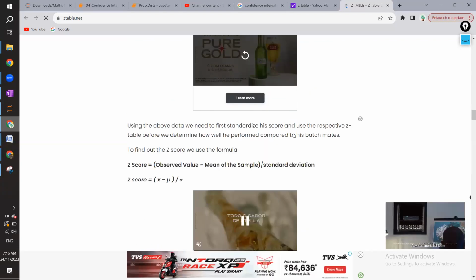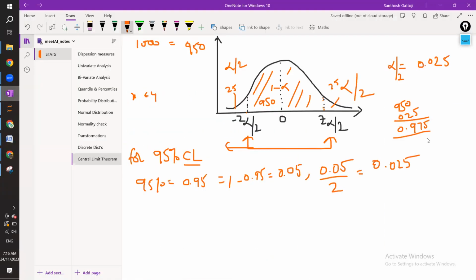So what was our value? Our value is 0.975, because this alpha value is 0.025, and if you add 950, we get 975. Alpha is over here, guys, so for the calculation of this area you need the value. Overall this is 950, and the remaining part will be 0.50, so 0.50 by 2 gives you 0.025. If you want to reach this point, you should cover this area and also this area. This area plus this area will be 0.025.